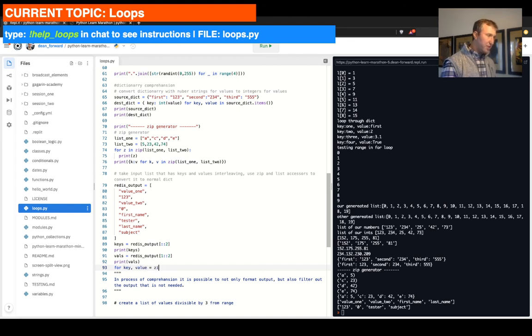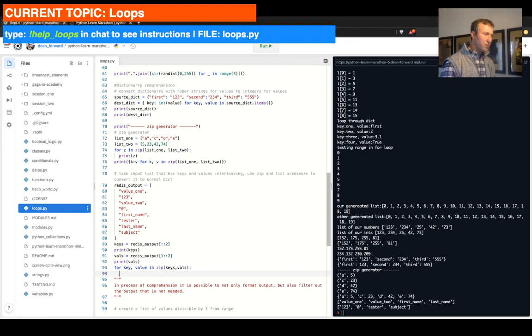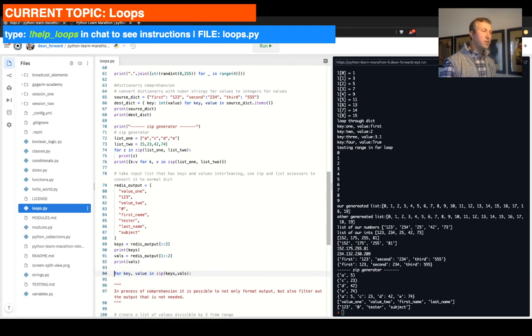We're going to zip keys and vals. So for key, value in zip, we're going to need to append things to a dictionary, right? So going back, let's call it result equal, so we'll start with an empty dictionary, and all we're going to do is say result sub key is equal to value.